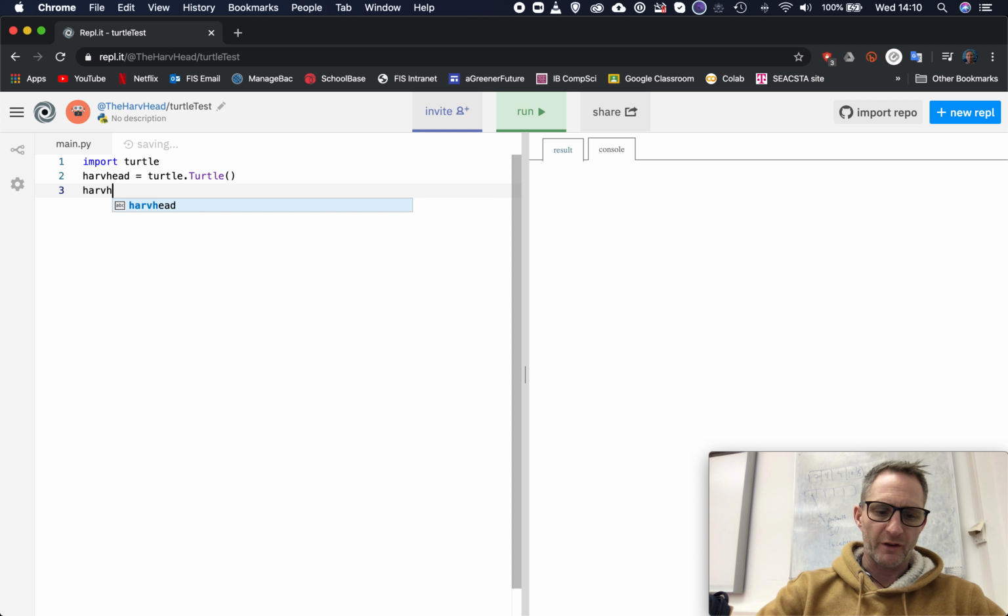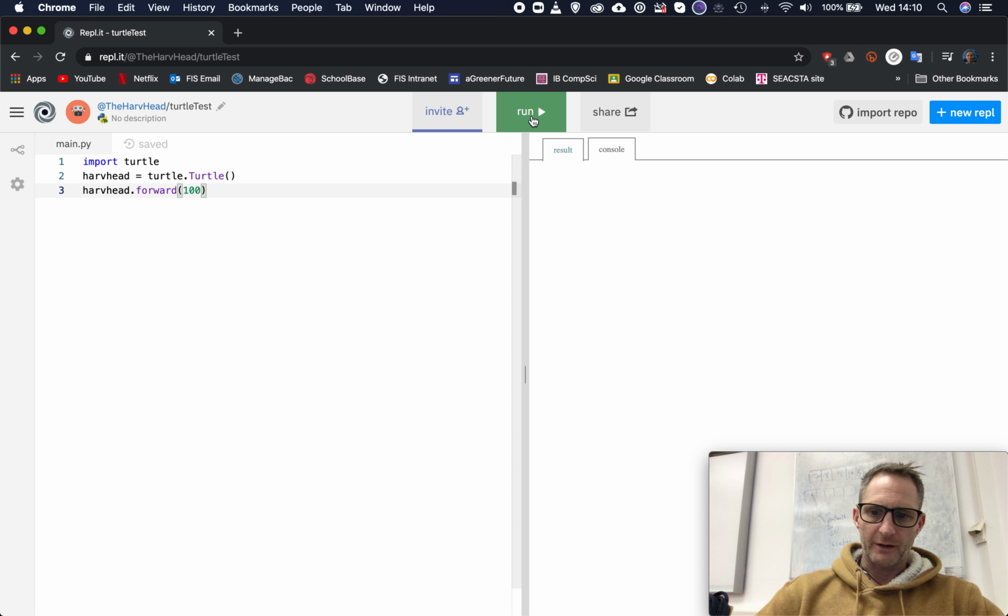I'm going to go Halfhead, and then dot, and then there are different commands. There's one that's forward, and I put brackets, or parentheses is the proper term when we're coding, and I'm going to put 100. So what will that do? Halfhead is the turtle, and then I put a dot, and then we can put commands after the dot, and this command means go forward 100.